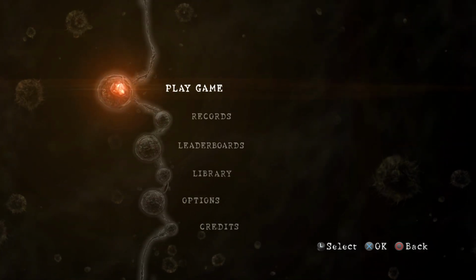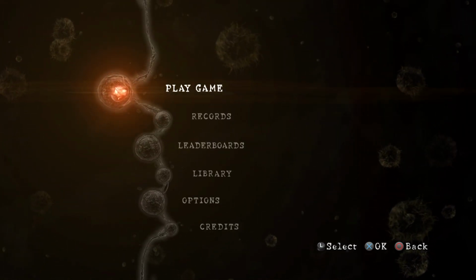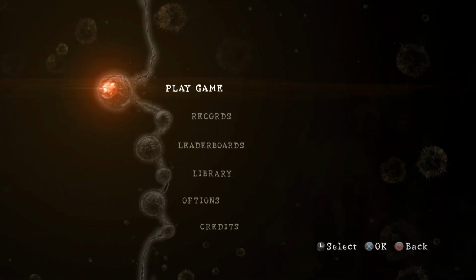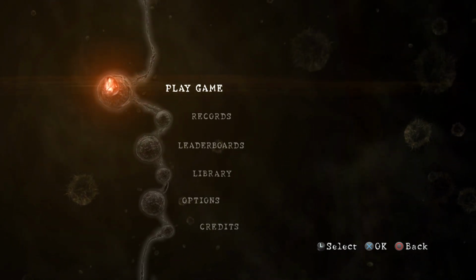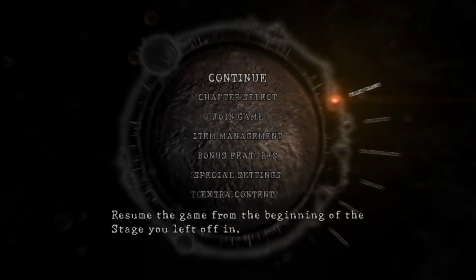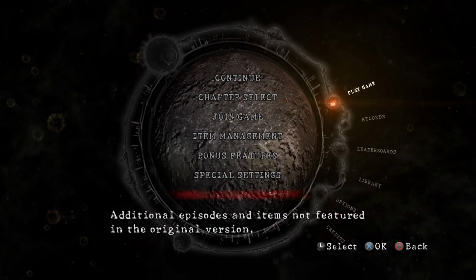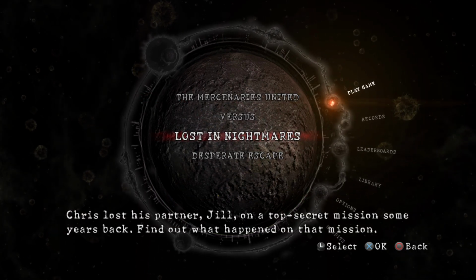Okay, so here we go, guys. Another thing I'm going to show you from Resident Evil 5 are the DLCs that came out like what, a year later after the release of Resident Evil 5. And one of them is my favorite. So we're gonna do my favorite DLC from this game. We're gonna go to extra content. And it's called Lost in Nightmares.